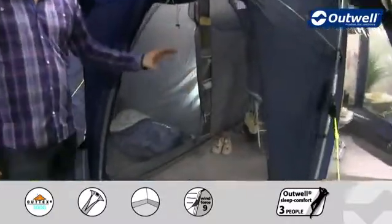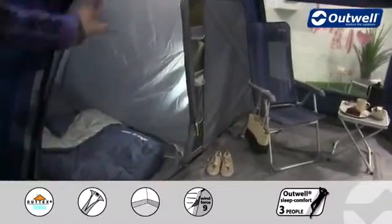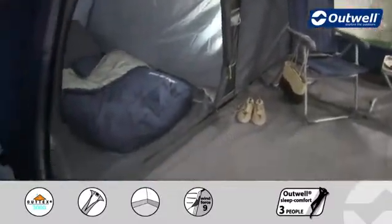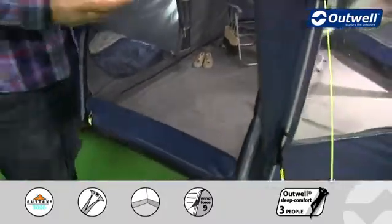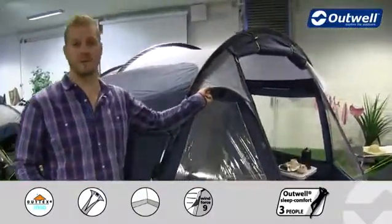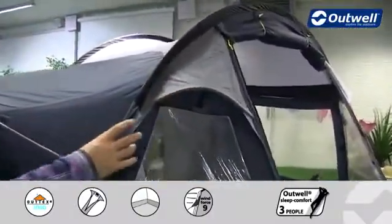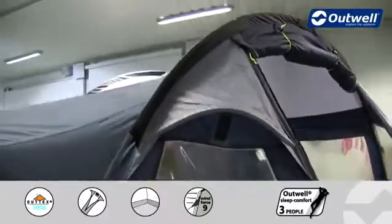So in terms of ventilation, we have that well covered here because this is quite a large mesh door. There is another one on the front door as well, which obviously we have open at the moment so we can get inside to show you the features in there. We also have ventilation pods at the front as well, so if you don't want to have your doors open, then you do have these ventilation pods just here, and there is more on the back of the tent as well.